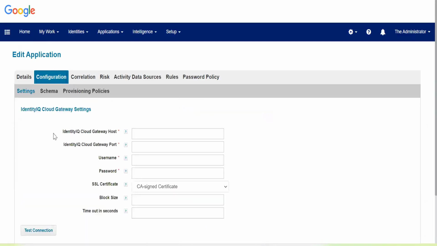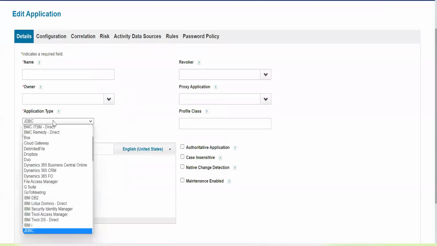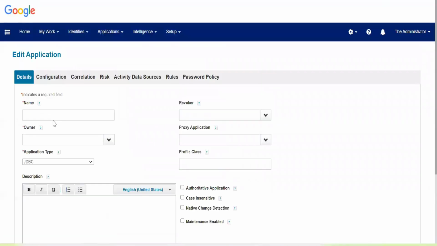The main difference is in the configuration, because every system communicates differently. In order to connect with any system, we need different parameters like identity cloud gateway, host, port, username, password. Take a JDBC system, for example. A JDBC system needs a username, password, URL, etc. So based on that, it will show you this screen here.